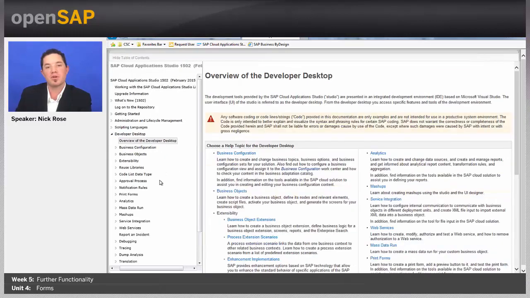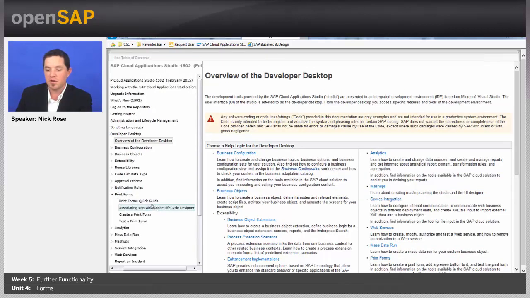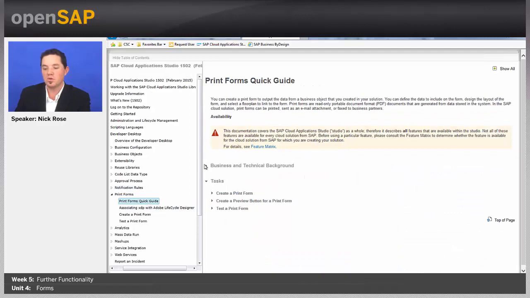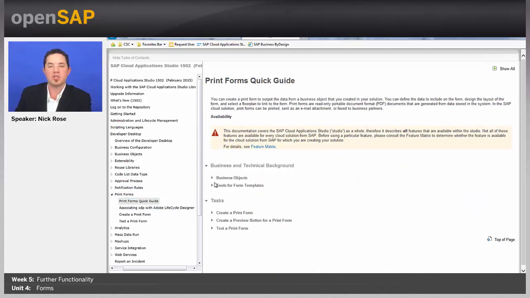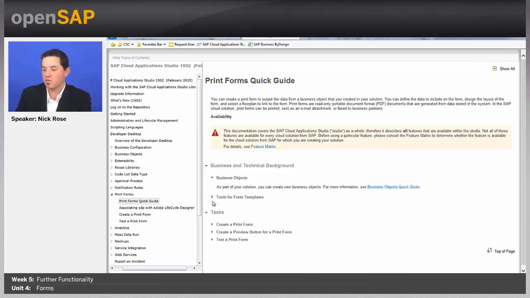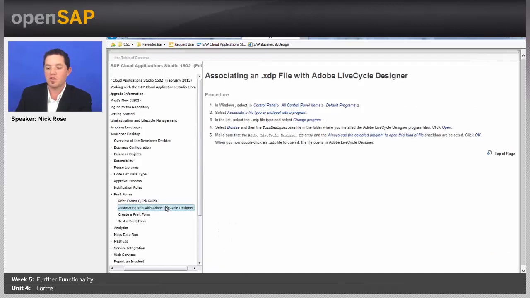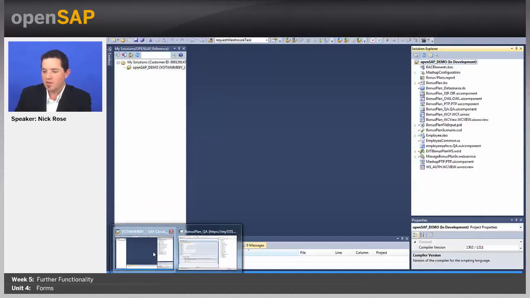If I go into the help under Developer Desktop and then Print Forms, it has info on what I need to do. As I mentioned, you can go to the Download Center to download the actual Adobe Lifecycle Designer if you do not have it. Once you have it, you'll have to associate the file type with that program, and then you should be good to go.